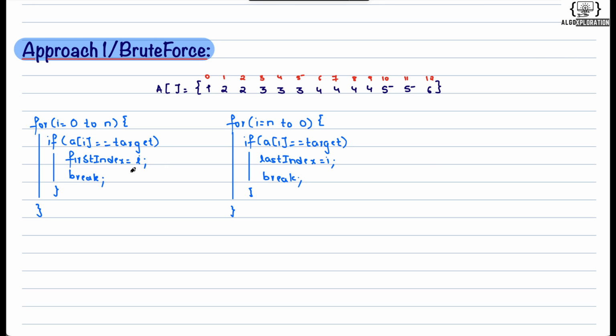Now what you can do over here is initialize the first index and the last index as -1.